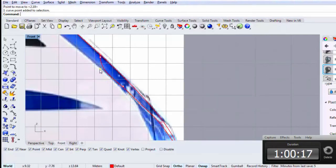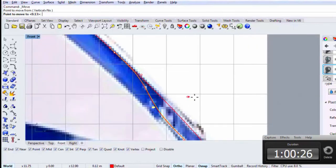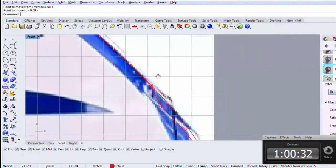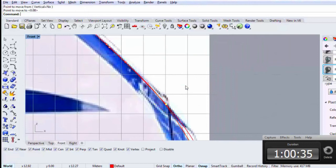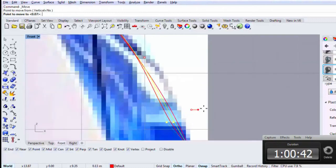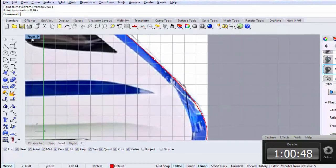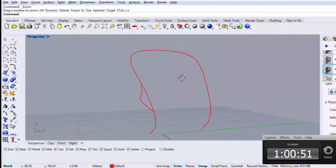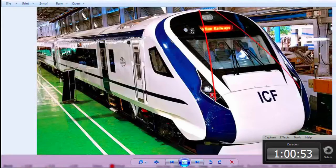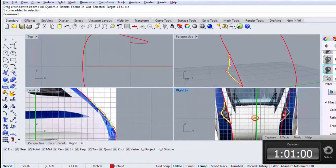You have to again do the same exercise that you have done before for the curves. But actually the surface is one single surface, so let us not come out of this line. Let us place this rail on this surface, aligned exactly and perfectly to that surface. Minute glitches are absolutely okay, no issues. We are making it for the first time, so it's fine. Okay, so we have made this one right now.